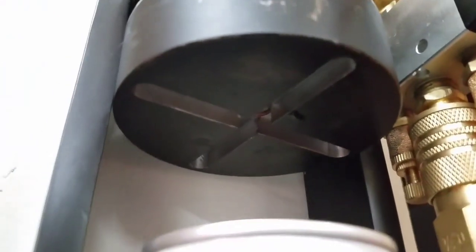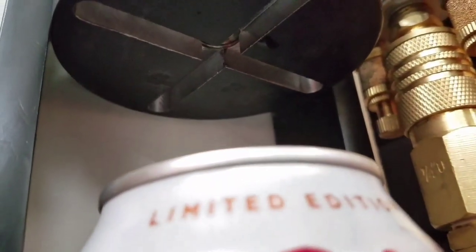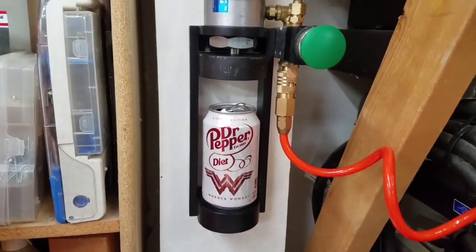All right, we've got the puck finished. I'll put out a picture of what it looked like when it was machined, but it's gonna work out great. This little air channel is gonna let the air pass out — it'll no longer be sealed tight against the top of the can and I don't have to worry about it splattering all over the place.